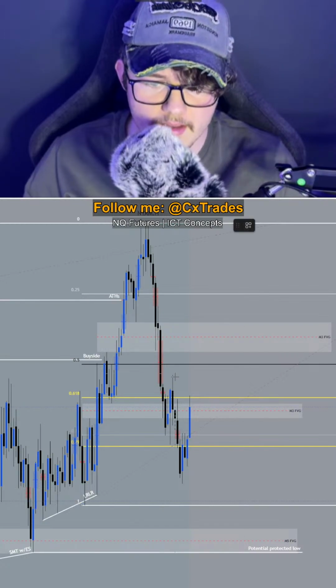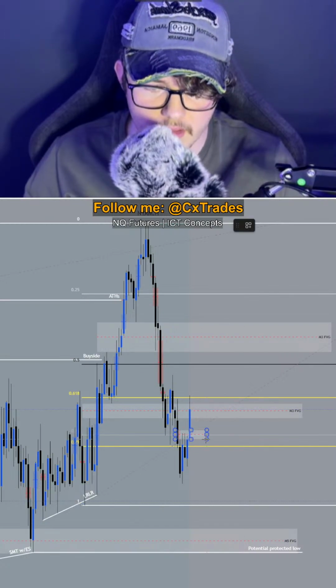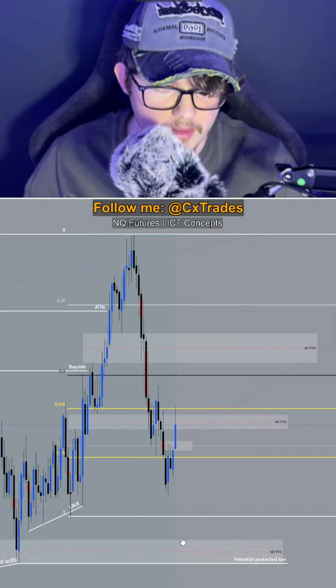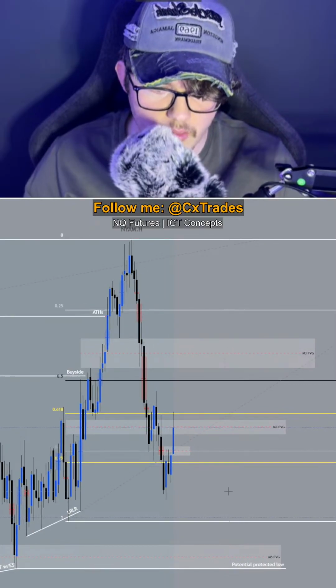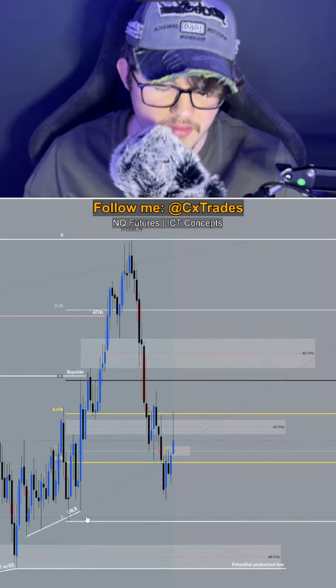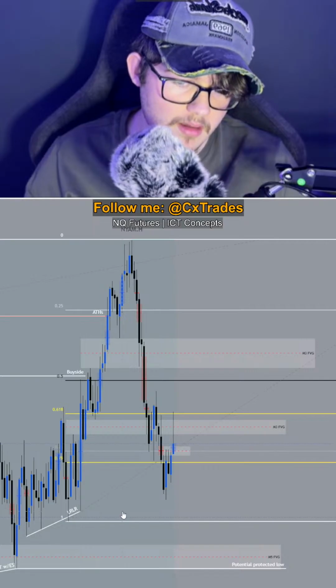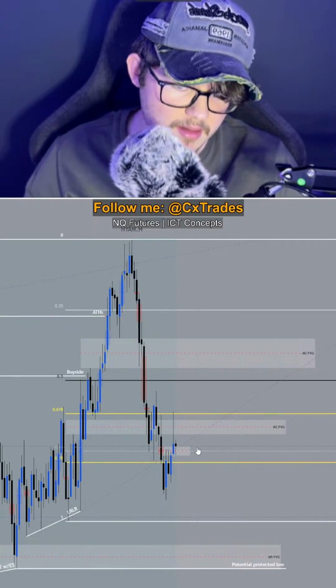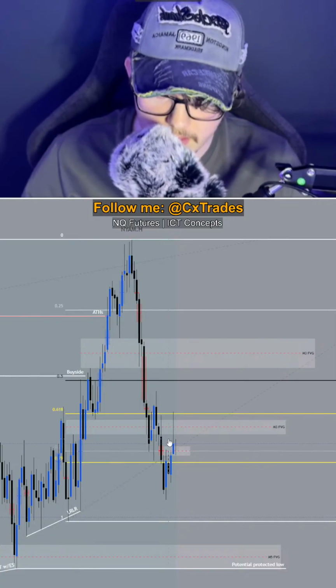See, what's annoying is I wouldn't mind this for a long, but I want this low resistance liquidity run taken. But then there's a protected low right below, and the ES has already taken one of the lows. So there isn't SMT. There's the closure, but as you can see, there's a big wick here. So this automatically reinforces what I was just thinking.